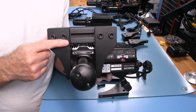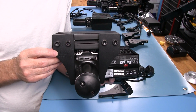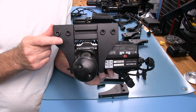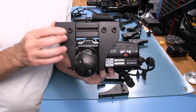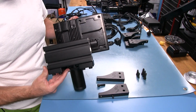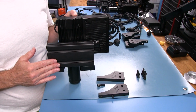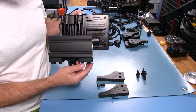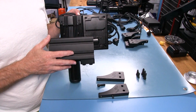Now, once I have this entered into the end of the profile, I can just slide it down the length of the profile, because these are spring ball T-nuts and they slide pretty easily, usually anyway. It's not going to be anything to worry about as far as scratching anything, I don't think. Or you could pre-insert the T-nuts and then have to get a mirror or something so you can see where the holes are and then put them in that way. But I think it's probably better just to slide them down the profile itself. At least that's how I'm going to do it. When I get it to the position that I want it to be in, then I'm going to go ahead and torque these down to what I think should be the right torque. And that'll be it.